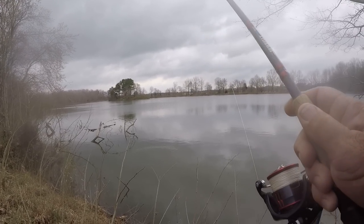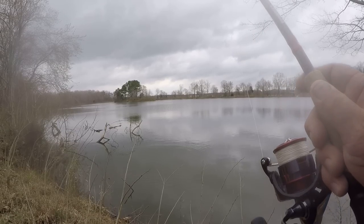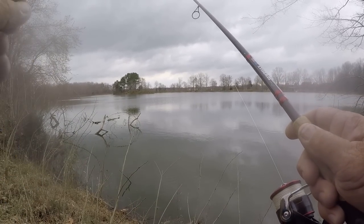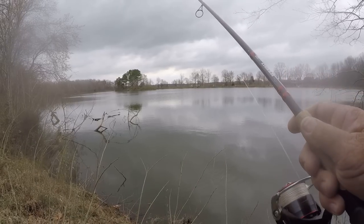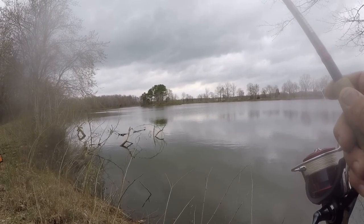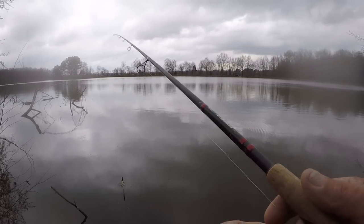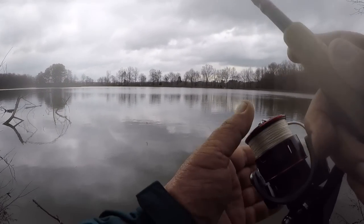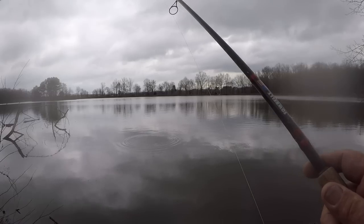All right, folks, I'm back. Right here's where I stuck that old big fish, and just got done catching that pretty good one. But I mean, there's a big one in there if she hadn't moved. Now all it is is a big limb down in the water. Tell you what, folks, it's just hard for me to quit when I know how big.